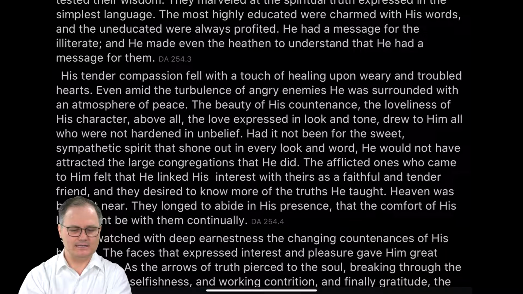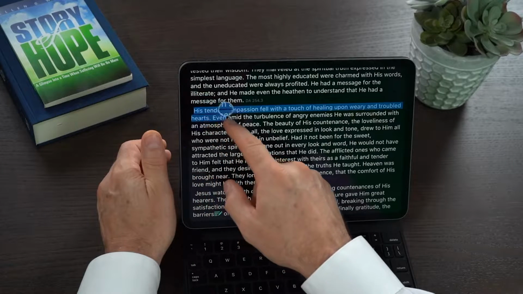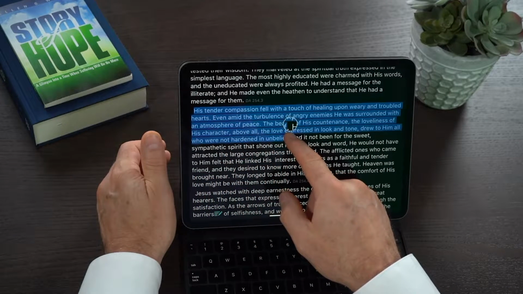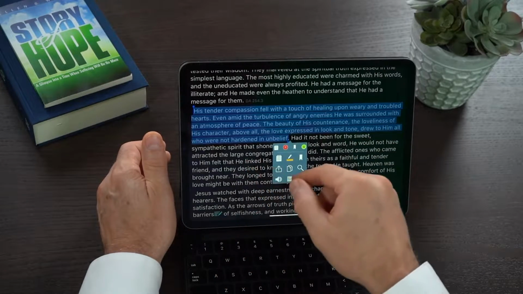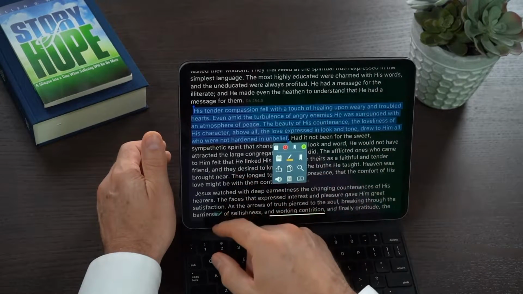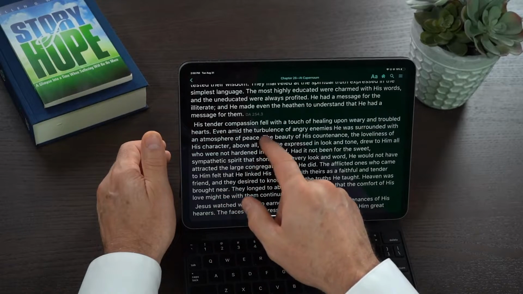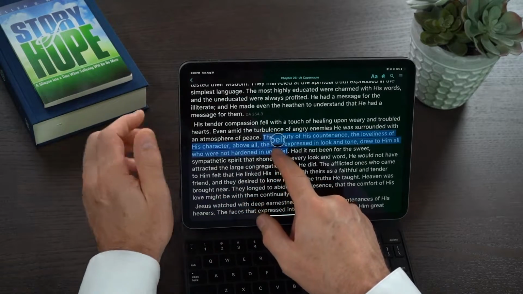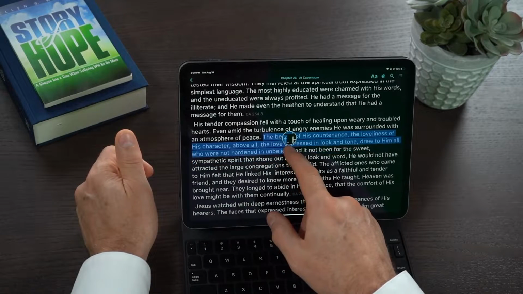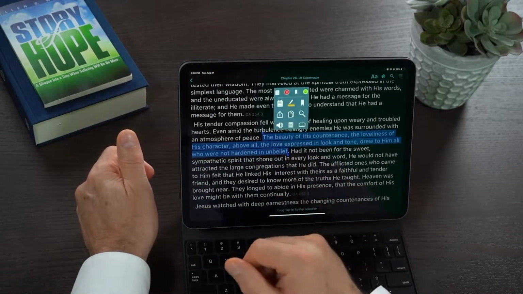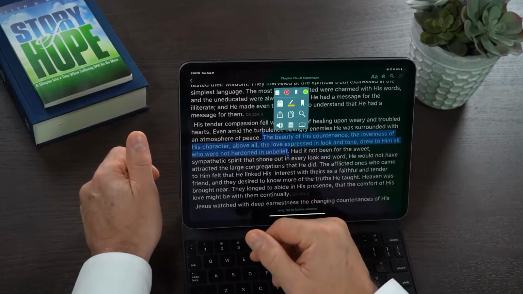I find the easiest to be this. I long click on the first word, and then I just drag my finger through to the last word, and then I lift up. Now you say, well, how do I know where the last word is? Well, you're lucky on the iPad or on the iPhone, it gives you the little tiny magnifying bubble there, so you can actually see the point at which you want to stop. So that's method number one.